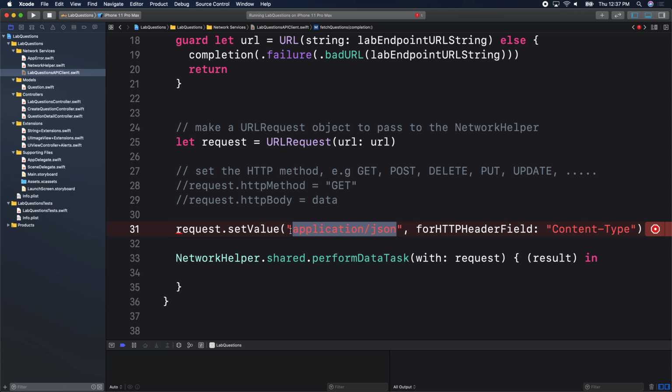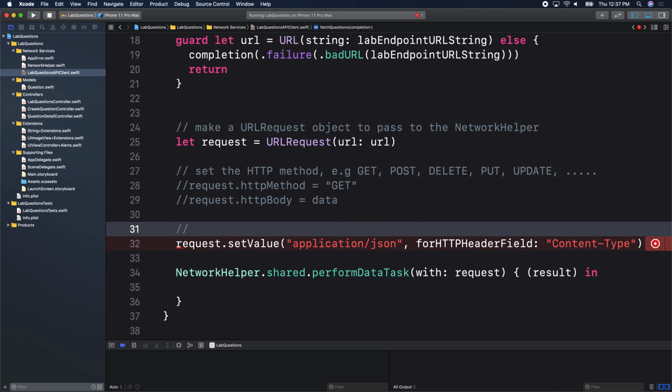Because if we do not, our JSON won't be formatted correctly, and when we try to decode it, we'll get a decoding error. Whatever the multimedia type is, this is required when posting.